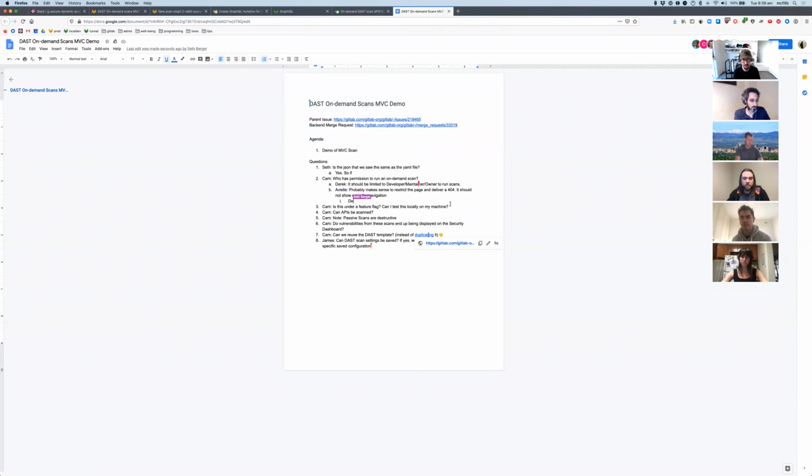So in terms of GraphQL, what authentication mechanism is used? Is it just your session token? I believe so. Okay. Under the hood, GraphQL uses the same policy system that the rest of the monolith uses. Yeah. Okay. Thanks.